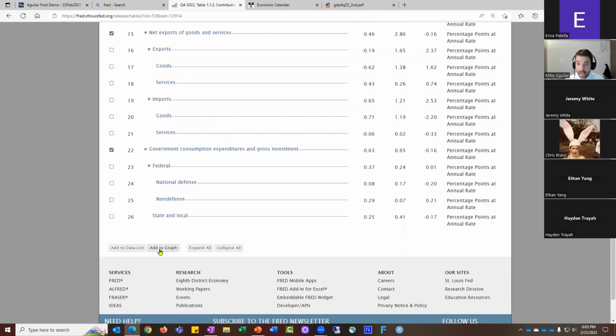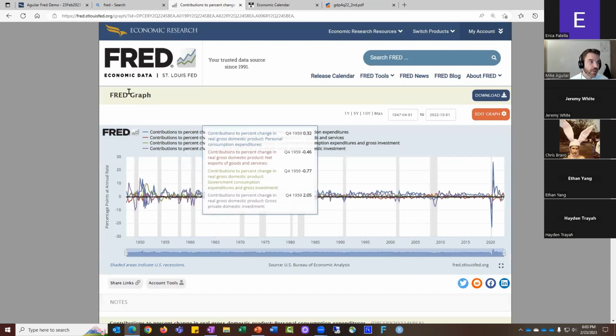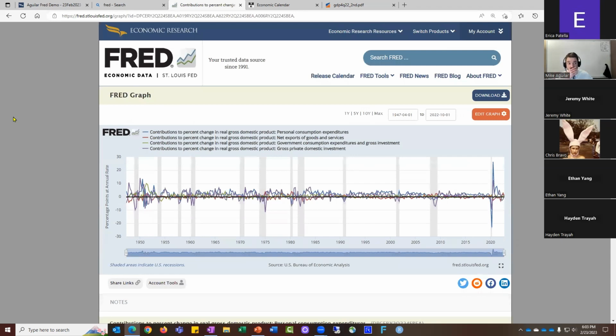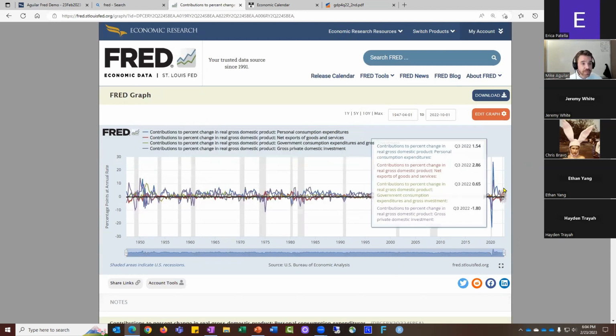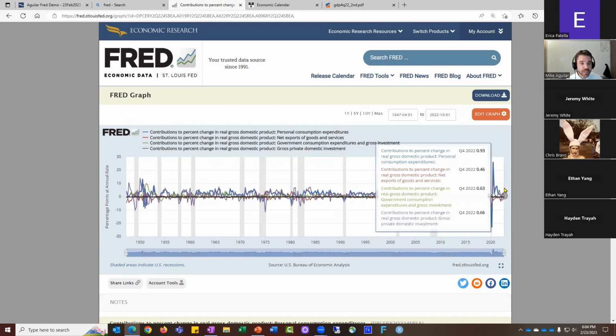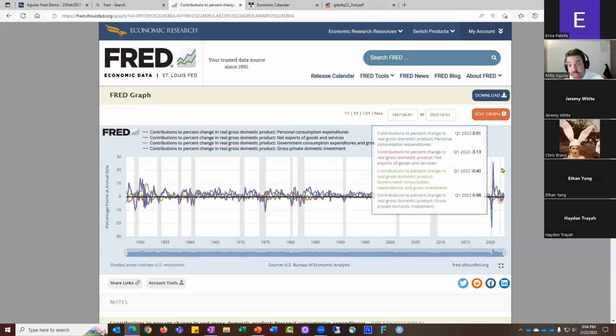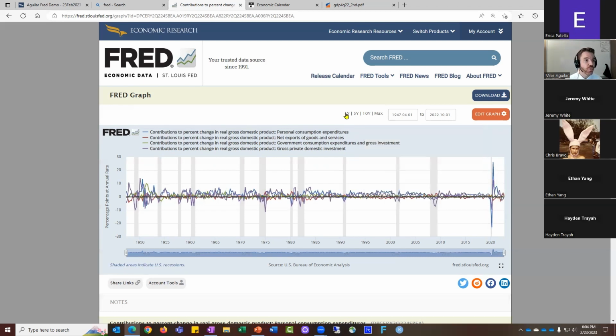Add to graph. All right, at the bottom, add to graph. We got a big old mess. It's accurate, but we got a big old mess. We got the numbers way over here, 0.93, 0.46, 0.63, 0.66. Those were the numbers that we just quoted. But remember, the story was the last year, during the last year. So let's put this to a 1-year horizon.